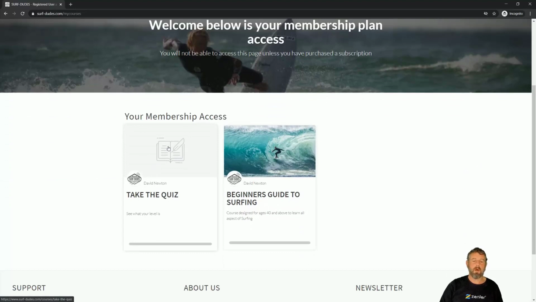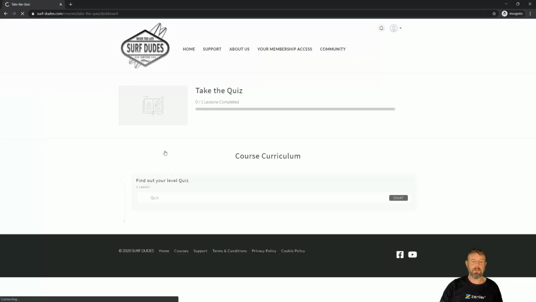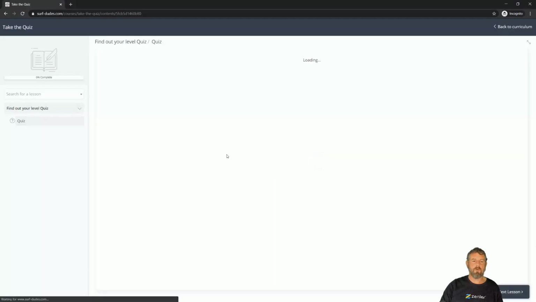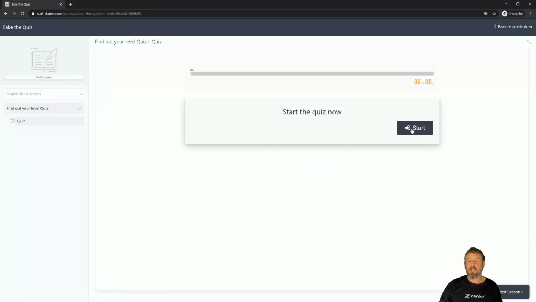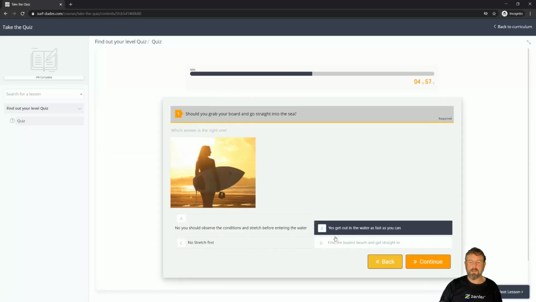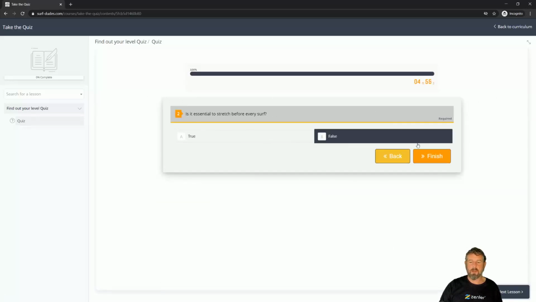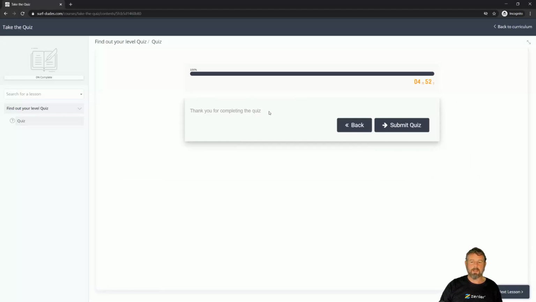If you guys are not clear about bundles, I basically set this up as a bundled membership site. If you look at the membership section, you'll see exactly how to do that and how to drop courses straight into the bundles. Anyway, we're not talking about that, we're talking about the quiz. So I'm going to go in and take the quiz, and you can see I've got the quiz there. I'm going to start this. Remember, on this quiz I've got a 100% pass rate. Alright, so let's start the quiz, and let's get this wrong a few times. I'm going to continue, I'm going to go false, and it says thanks for completing the quiz.